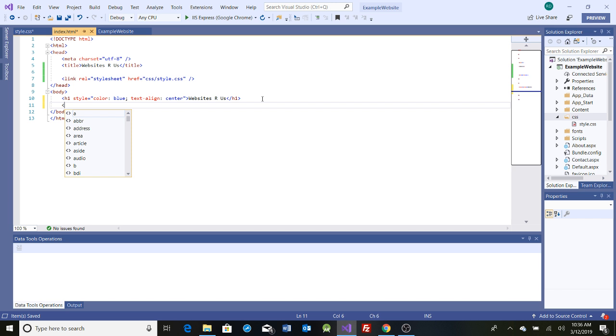P means paragraph, so you just type out your content right here. Before I do, I'm going to do a line break. BR in HTML is just break or line break. You want to do that if you want to space or enter.